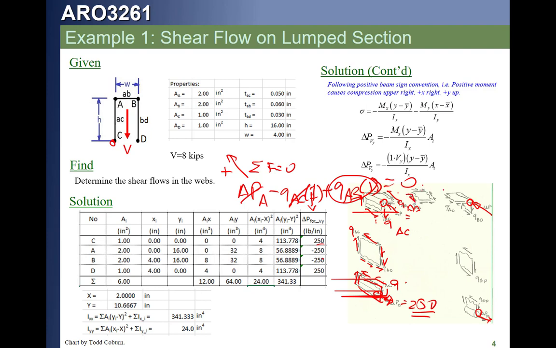Then we have equal and opposite, equal and opposite, equal and opposite, head to head, and now we do the same thing here. Or you could just look at it. You can continue working through the problem this way, or just look and say, hey, by symmetry, these numbers are going to be the same.